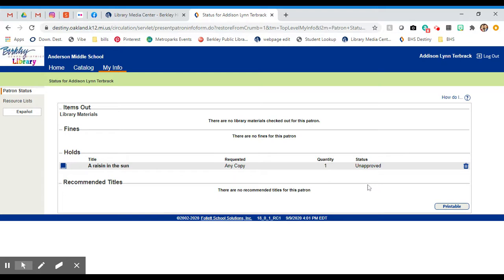The other cool thing is that they will take your book. So when you are finished, you can bring it right back to them, or Mr. Malash just bought us really cool book returns that will be right outside the main door of the building. I will make sure it's labeled so you will see it. So when you're done with your book, you can just drop it right in that return, and I will quarantine them for a few days and then I will check them in. So if you return your book and it doesn't say that it's returned immediately, if it still shows up as checked out to you, don't worry. It's just being quarantined.